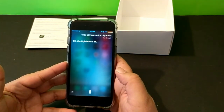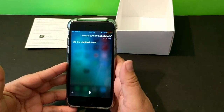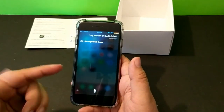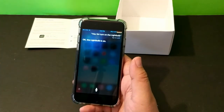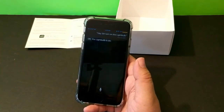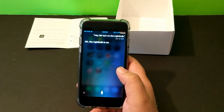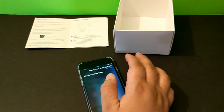My kids like saying "Hey Siri," and it doesn't always recognize their voices, but sometimes it does. So I really do recommend this a lot because it comes in very handy. And also, there is a button on there, so if you don't have your phone or you can't get into your app for whatever reason, there's a button on the socket itself that you can push that will turn the light bulb off and on.